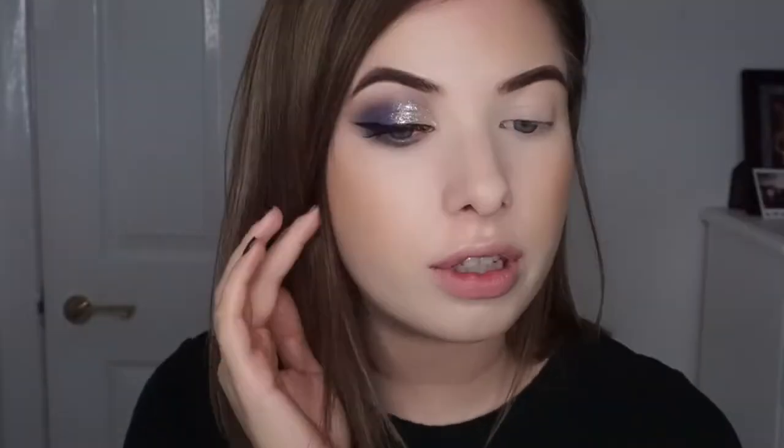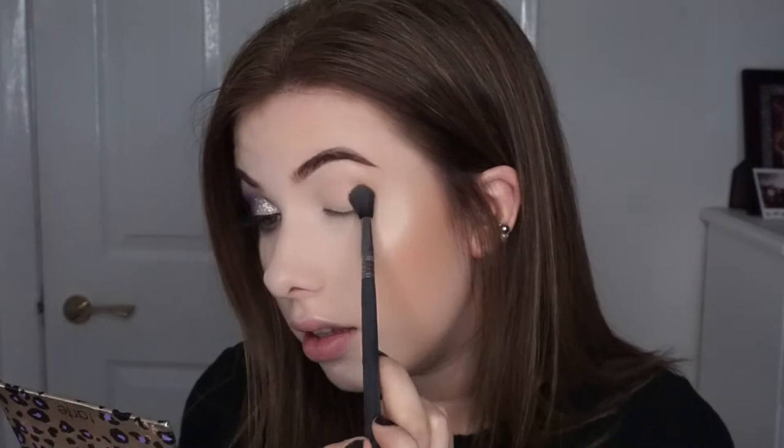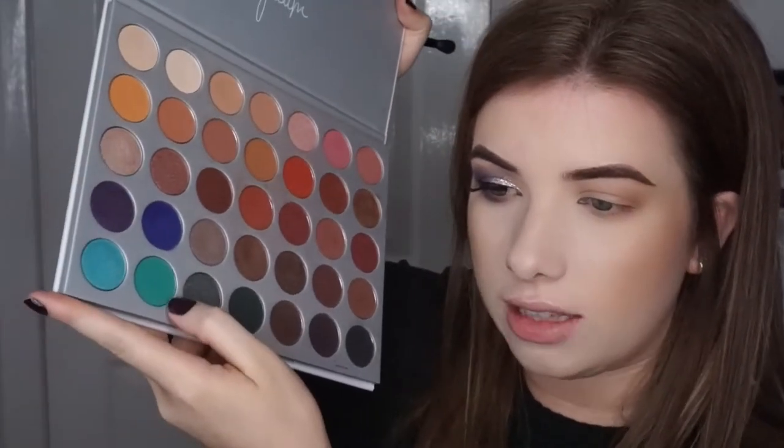If you want to see my tips and tricks on how to apply loose glitter and how I like to overdraw my lips, then please keep watching. I tried to do like a blue smokey eye — I've never done one before, but the main focus is going to be on the application of the glitter. So I'm going to take this colour here and mix it with this one — I don't actually have the names so I don't know what they're called. I'm going to take a little bit of this jade colour and then pack that blue on my eyelid.